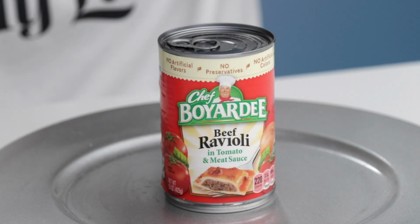Let's see what I'm making fancy today. Chef Boyardee beef ravioli. So it's ravioli in a can. I like ravioli in general, but I'm very skeptical of canned ravioli. I know he's a real chef. Let's check this out.